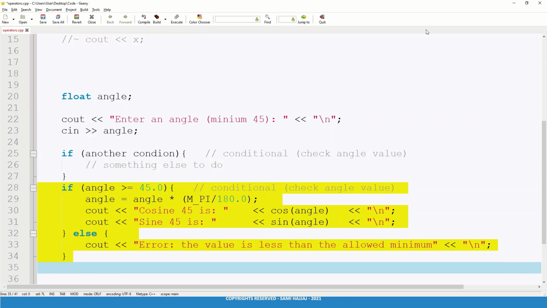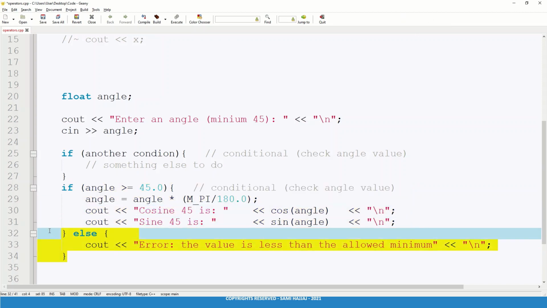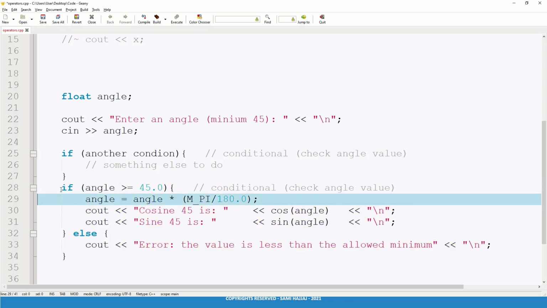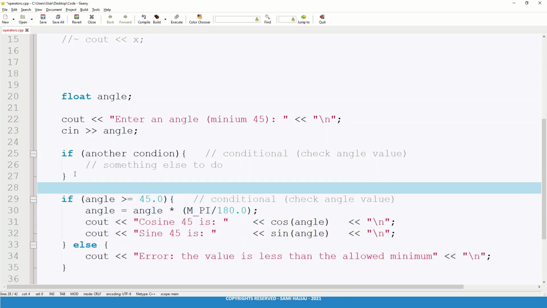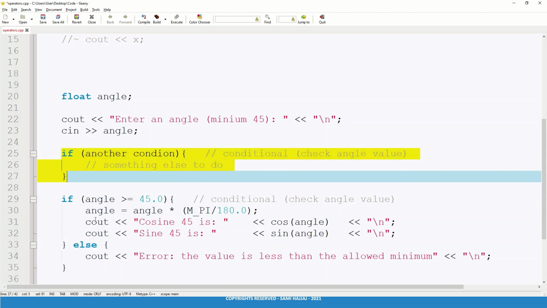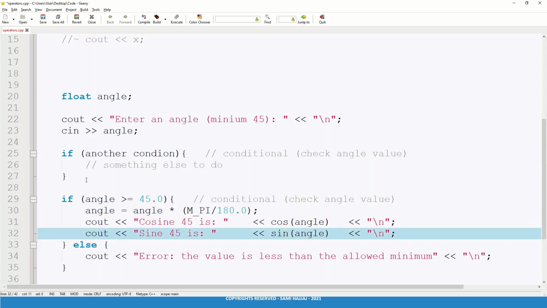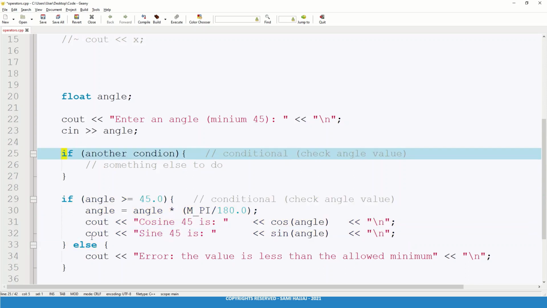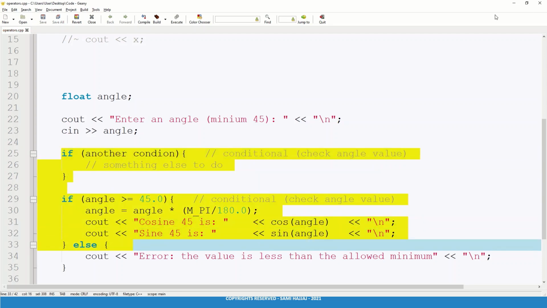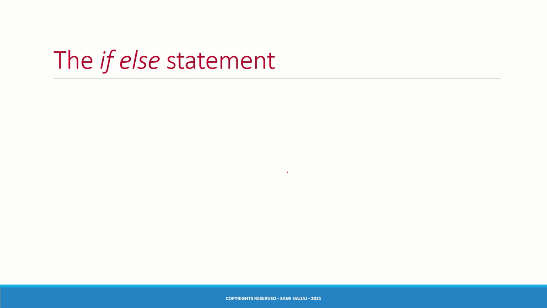So let's understand the concept of else. That else by itself simply is going to check this last condition. Meaning, if there is another if statement above it, then this else is not going to account for the previous if. It's only going to check for this if. So what if I want this else right here to check for both if statements? Yes, we can do that, and I'll come to that in a minute. That brings us to the if else statement.